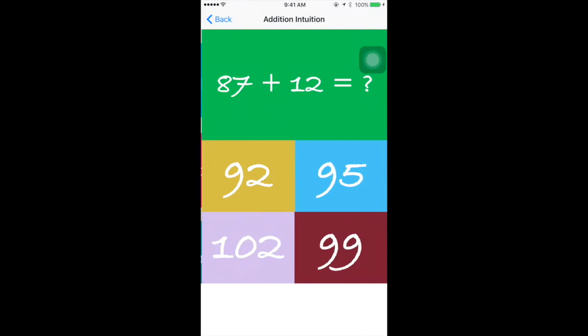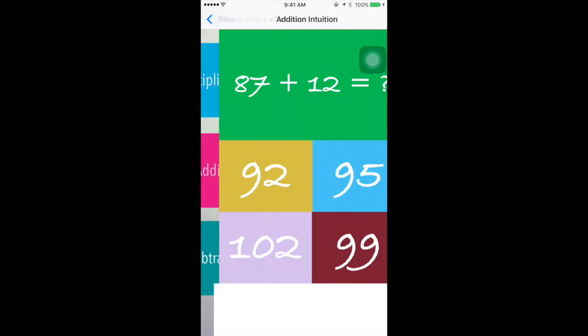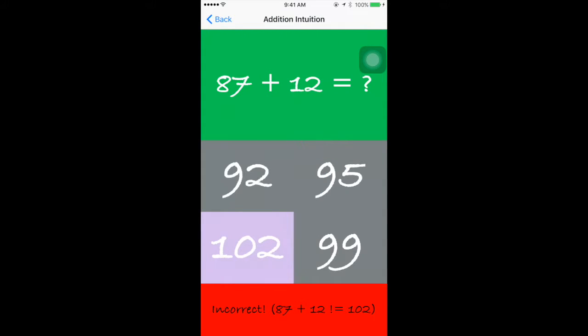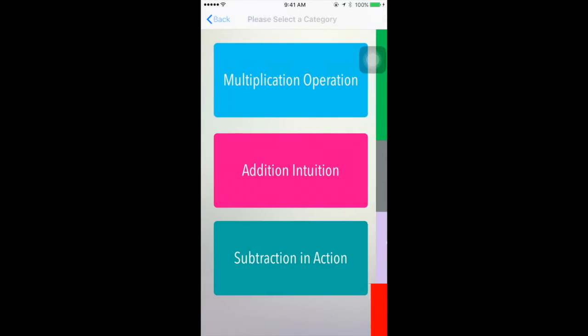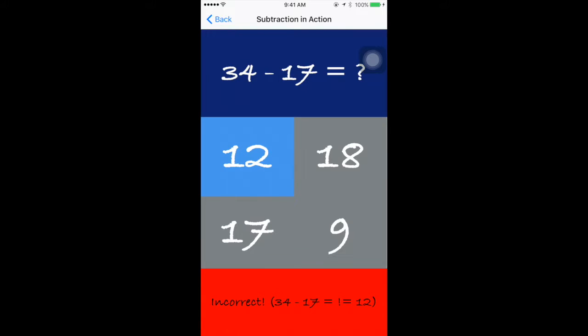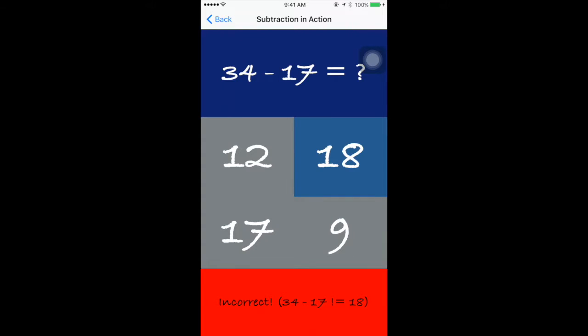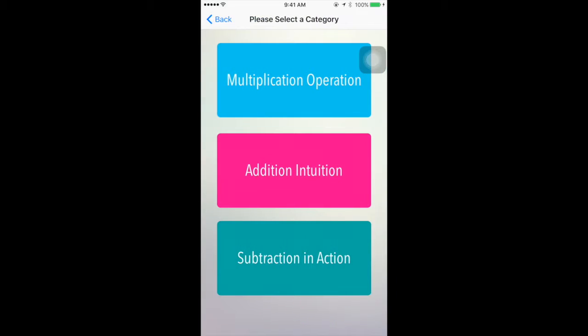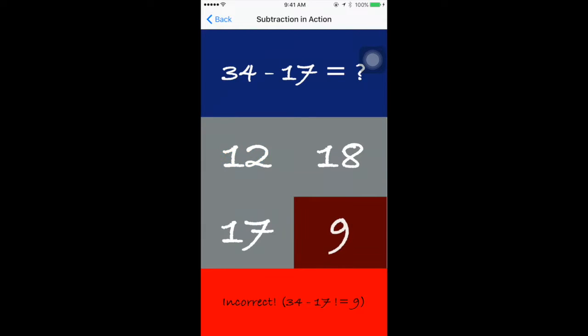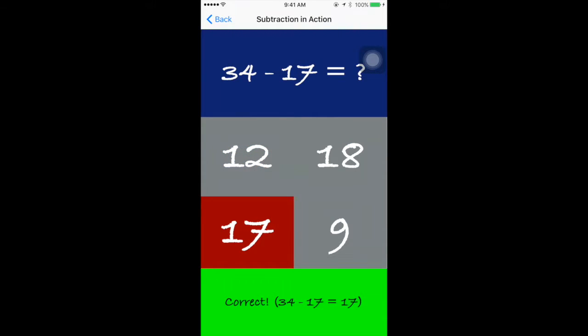The division category, however, now shows an entirely new, randomly generated equation each time the user selects the category. I achieved this by first using a random number generator to select the length for the dividend and the answer choices. This number ranged anywhere from 1 to 3. Once the length of the number's digits was generated, I then used another random number generator the second time around to plug back in the number of digits that was computed with the first function. This results in the app displaying a brand new, randomly generated equation each time the user picks a category. I implemented this feature to prevent the user from memorizing previous equations and answers.